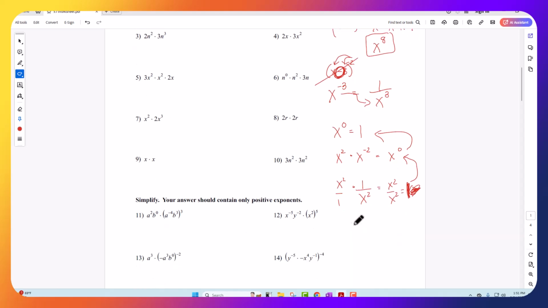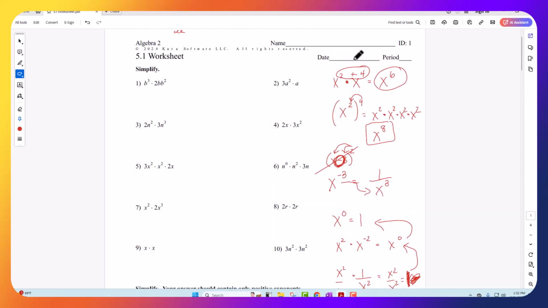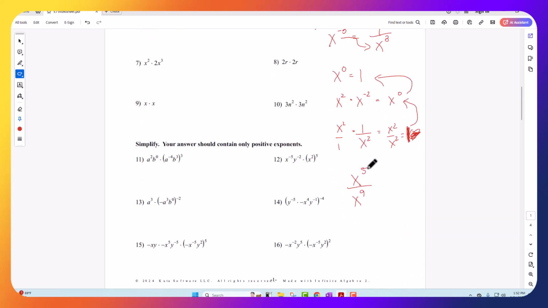And there's really only one other property that we need to deal with. That property is that if you have something like x to the 5th over x to the 9th, up here earlier when we multiplied x by x, we could add the exponents. Well, when we're dividing x by x, we can subtract the exponents. So we'd subtract 5 from both. You might say, why do we subtract 5, not 9? Well, I want my exponent to come out positive. x to the 5 minus 5 is 0, and anything to the 0 is 1, over x to the 9 minus 5, which is 4, so x to the 4th.